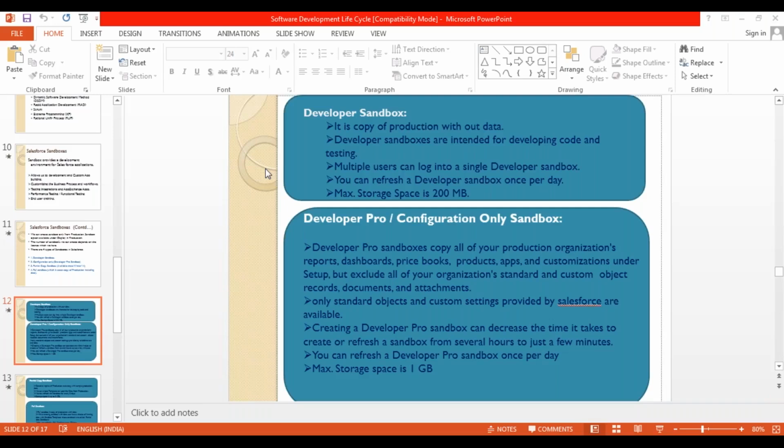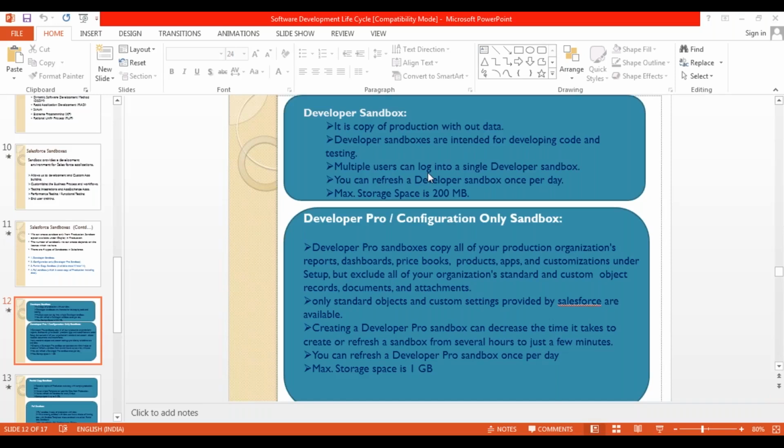For that, 2 people can share their sandbox credentials. One sandbox credential can be used by a maximum of 10 people. Ten people can log in to the same environment using the same credentials and access the sandbox at a time. That facility is available, so multiple users can log in to a single developer sandbox at a time.